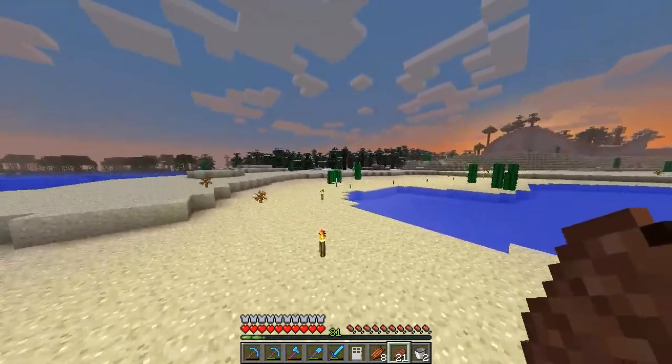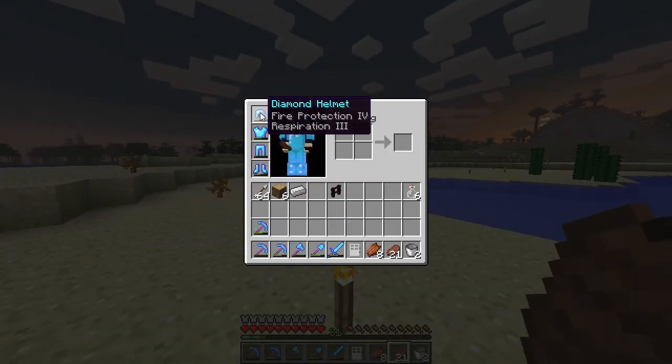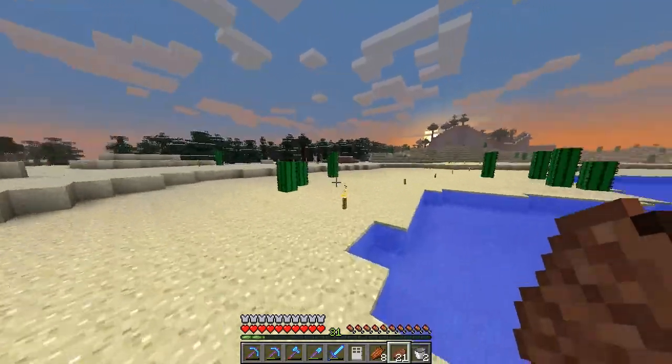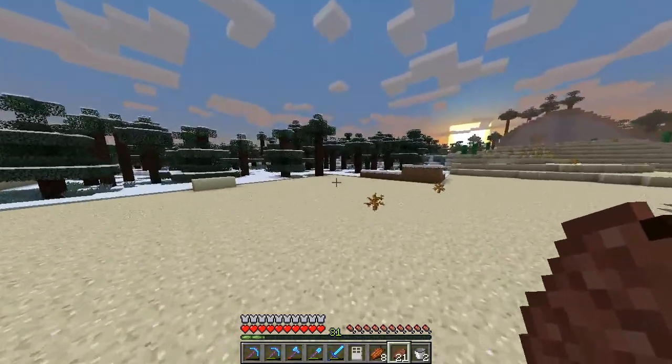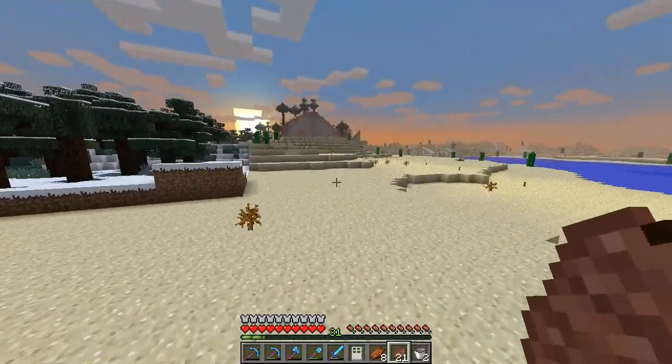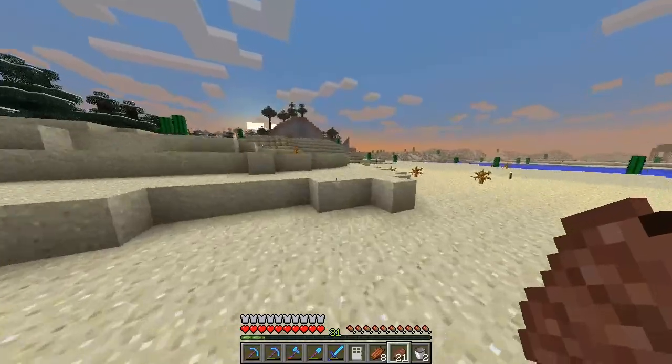They're all level 30s, and I guess the nicest thing would probably be my feather falling 4, fire protection 4, respiration 3. I could really go for aqua affinity. I have a book at the base I could probably throw on here, but I'll wait until we pick up a new server provider, the host.